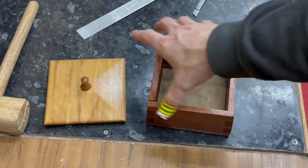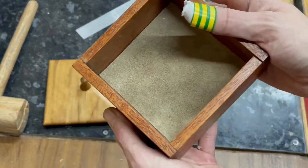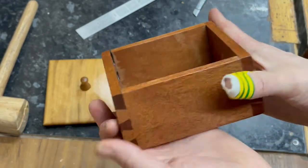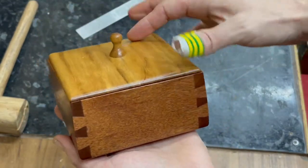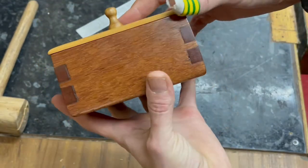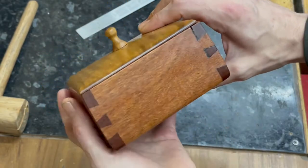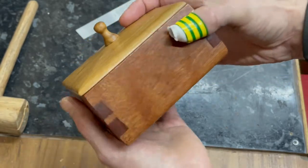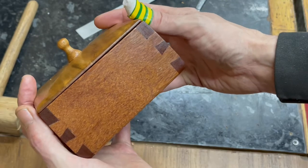Unique box, one of a kind. Put it at your door, for your keys, whatever you can think of. Nice, sweet, unique box. Somebody walks in, sees it, starting point of a conversation. Aye. But nice.